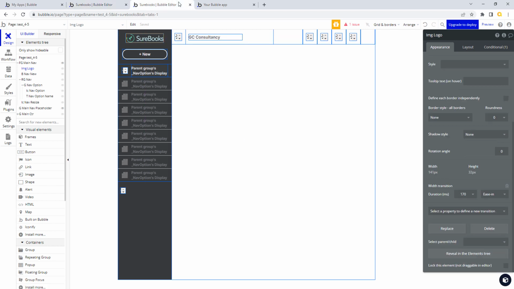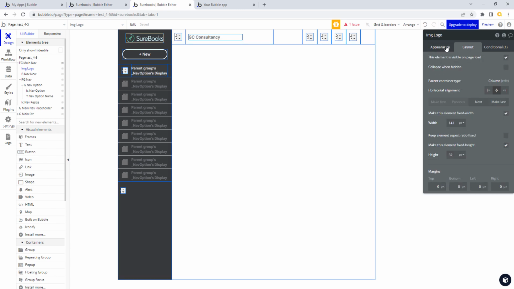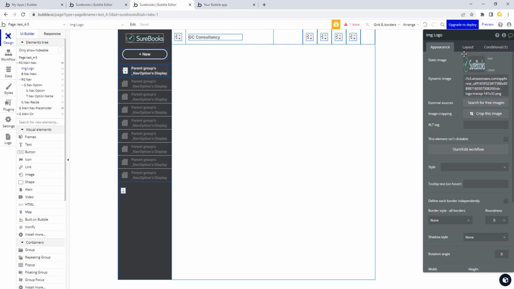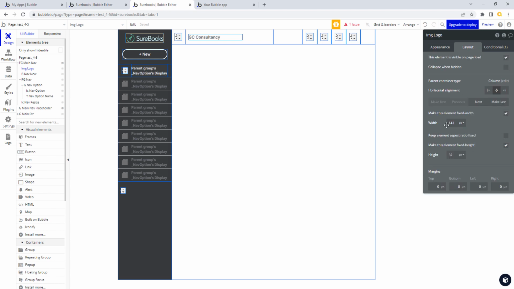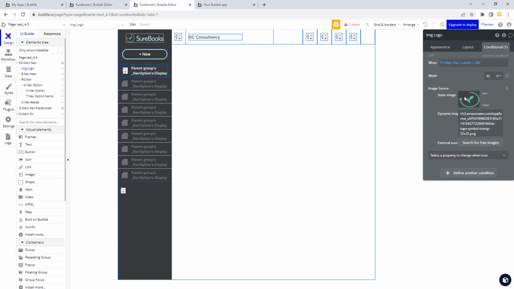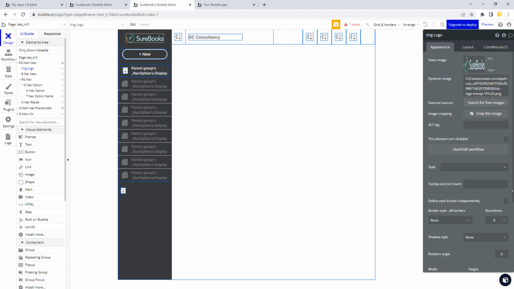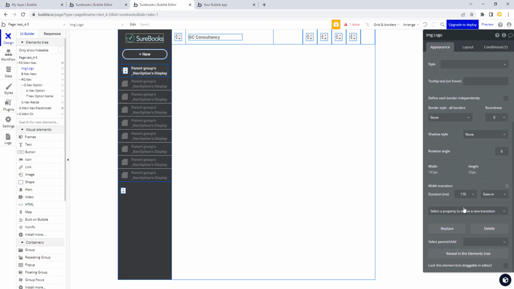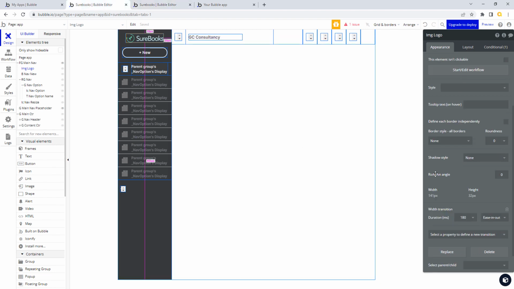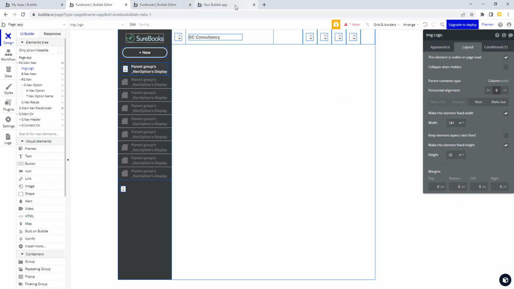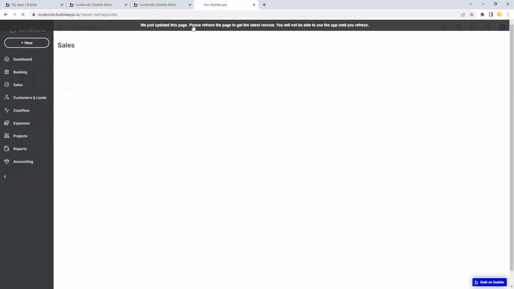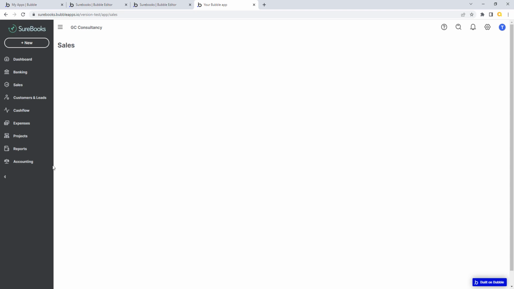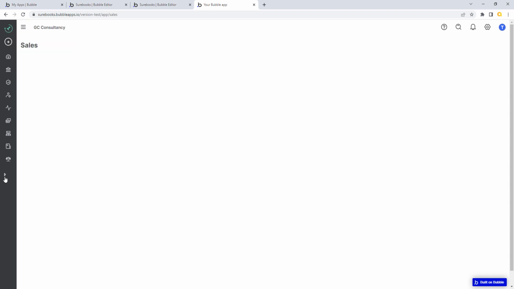It was 170. Okay, and let me check something. Yeah, because we're going to change the width. You see, it's 141 as standard, and then on the condition we're going to change it to 32. So once the width adjusts, then the transition kicks in. So let's just select that and see what that looks like. Okay, yeah, I like it. It's exactly the same as the other one, so I like that.